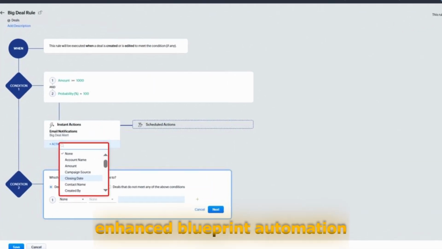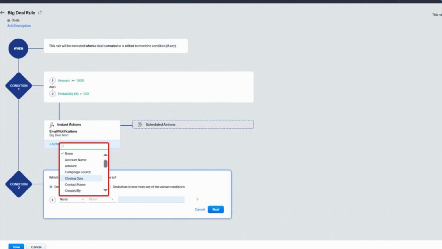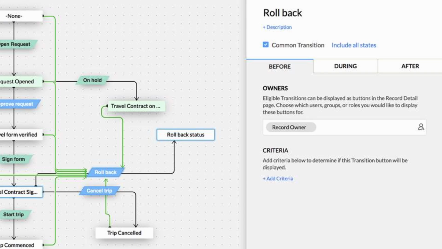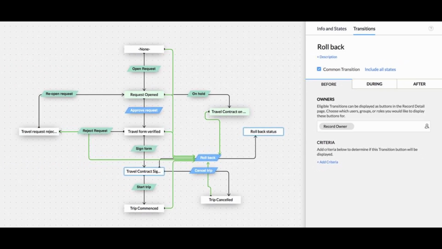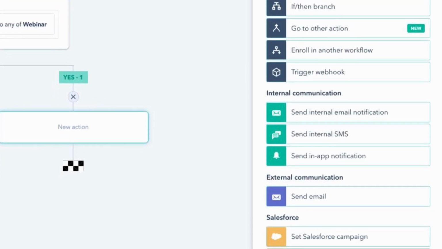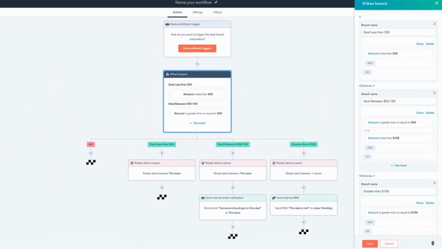And now let's see what automation features Zoho CRM has released. So Zoho CRM updates include enhanced blueprint automation for process driven workflows, improved conditional logic and advanced triggers, automation across the full Zoho ecosystem, and strong backend logic customization. Moving on to HubSpot and seeing these new features in HubSpot. So HubSpot has redesigned Workflow Builder for simpler setup, improved AI assistant workflows with Breeze integration, and now has better campaign automation and sequencing.